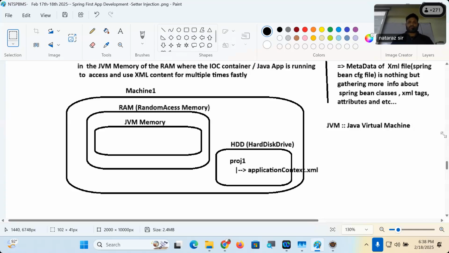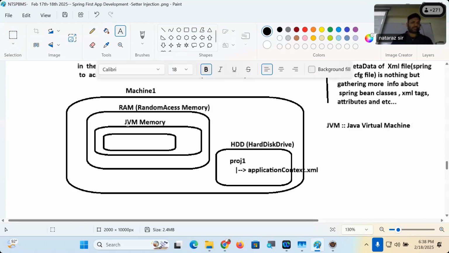Okay. So let us assume this is project 1 memory. When project 1 is executing, for project 1 also some memory will be there or not. Project 1 execution memory, right?